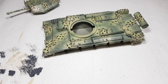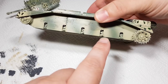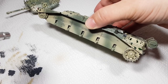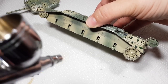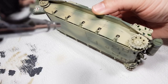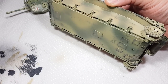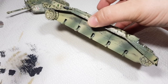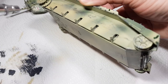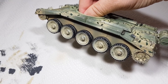And now for some dust effects, I'm just going to use Vallejo Model Air Sand Yellow, just so it's different to the base coat. And I'm going to spray down the side of the hull, just to dust it up a bit. And I've just temporarily attached the wheels just to do the same effect on those.